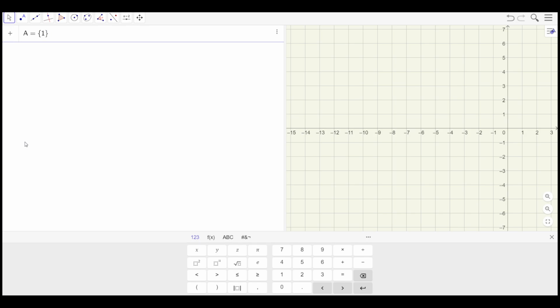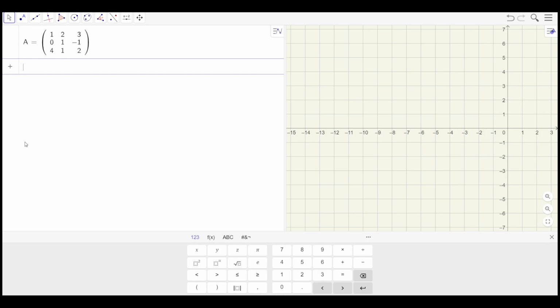I have to open another curly bracket: 1, 2, and 3. These are the entries of the first row, and then I open another curly bracket, and then it is 0, 1, and minus 1. And then I have 4, 1, and 2. Am I right? Okay, and then you enter. So this will generate a matrix, but in GeoGebra, the convention is that instead of square brackets, they have bigger parentheses. Hopefully I haven't done anything wrong.